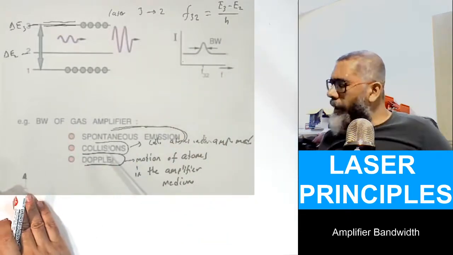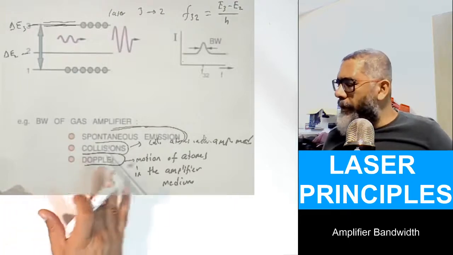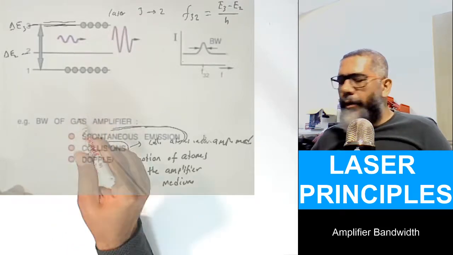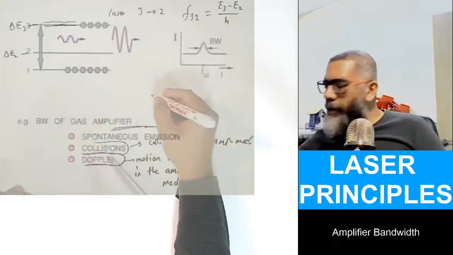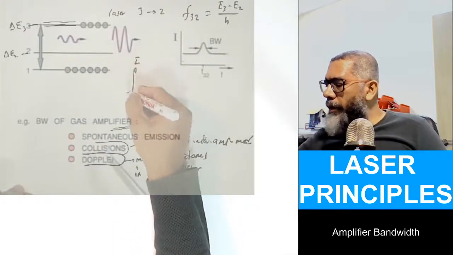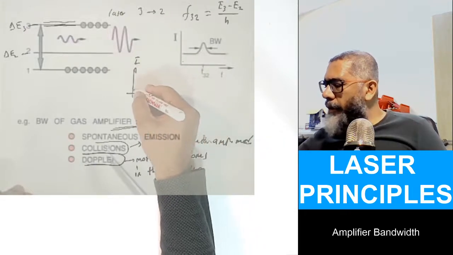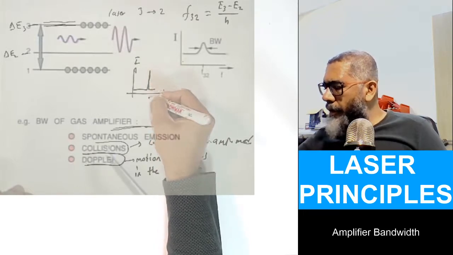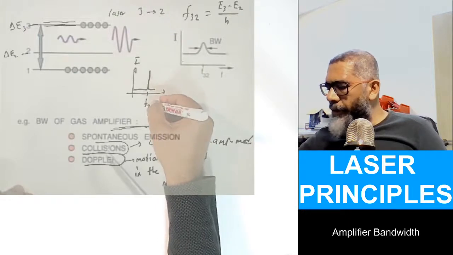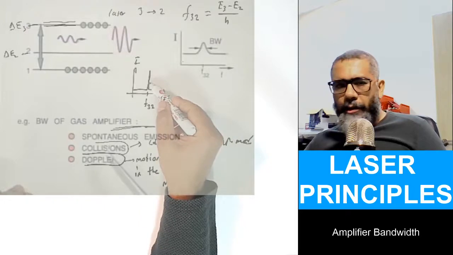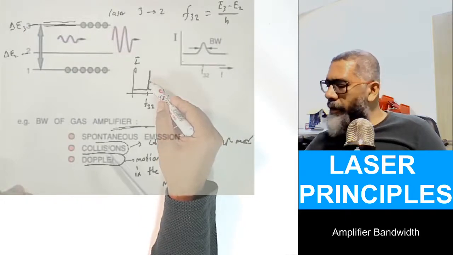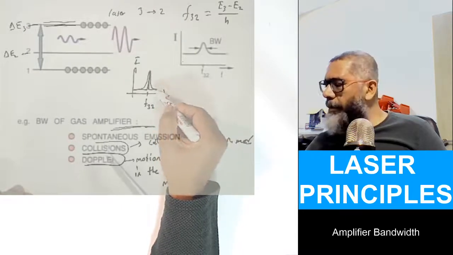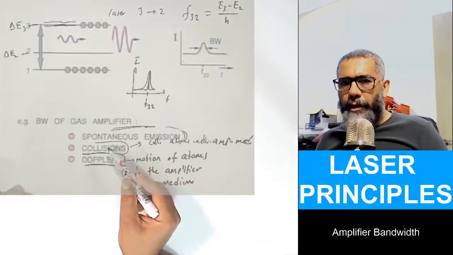All right. So this is all about it; for the time being, there are three major causes. As I said, the plot shows the intensity versus frequency, and there will be some amount of light, but a very sharp increase in intensity right at the resonant frequency. But this line is not going to be infinitely narrow. It is going to have some width around this sharp line, and the reason for this is these three processes.